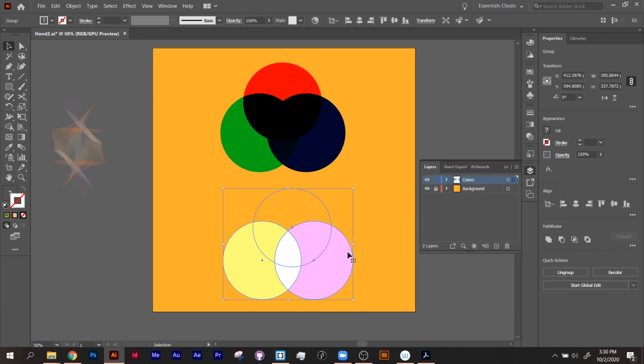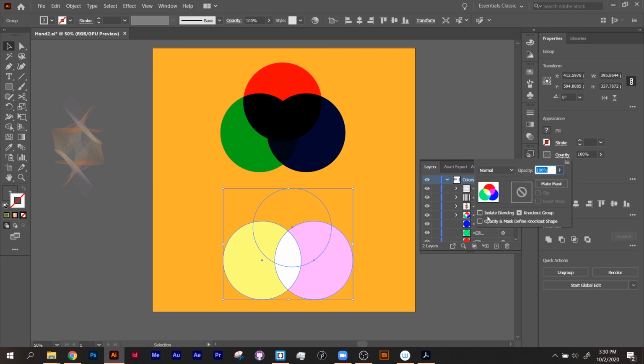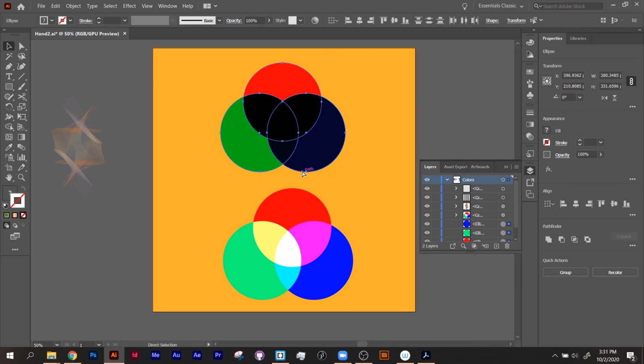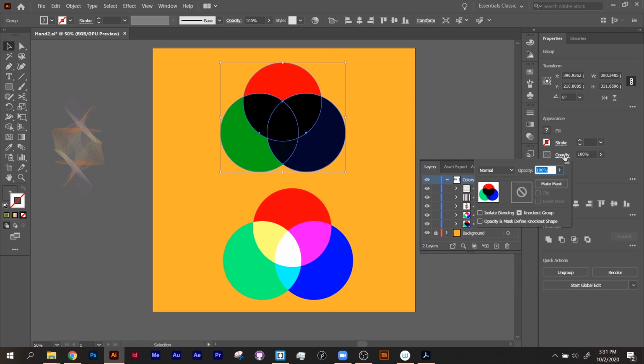Now that doesn't fix it. You've got to do one more step. And the way you're going to do that is by twirling down into your layer that it's on and selecting the group itself. And you can also do that from here. Now they're all selected as a group. I'm going to go to opacity and choose isolate blending. And when I do that, it's going to say keep the blending of that group unto itself and don't have it affect anything outside of it. So again, select your objects, group them together, and change that group to have isolate blending unto itself.